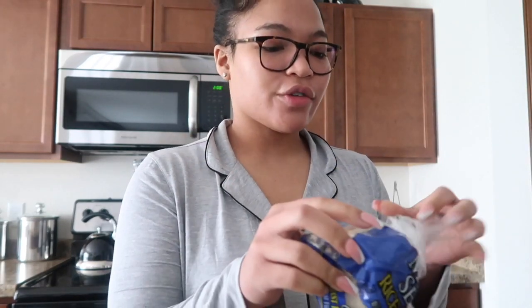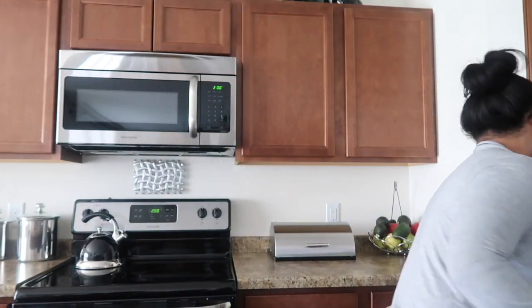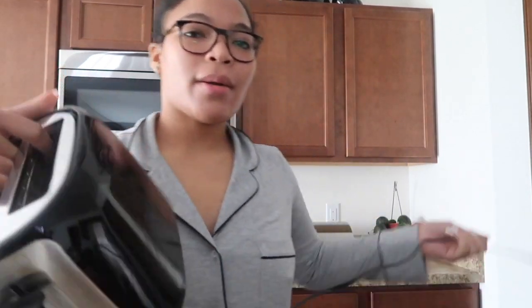So this is the bread that I use. You get it from Whole Foods in the freezer section. So good. But the key to this bread, you got to toast it twice, because you got to have it extra crunchy, or it's not going to taste good. So we about to do that. Yeah, we don't leave the toaster on the counter. We don't like a lot of things on the counter. So we put it in the freezer.